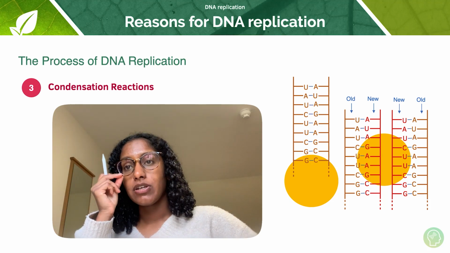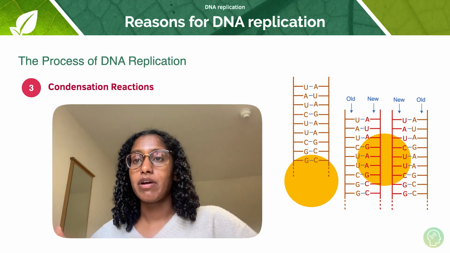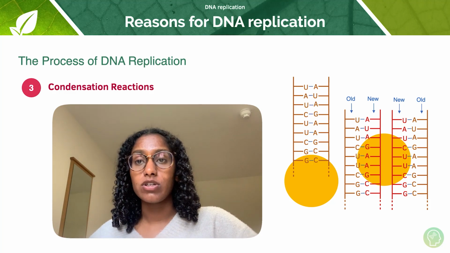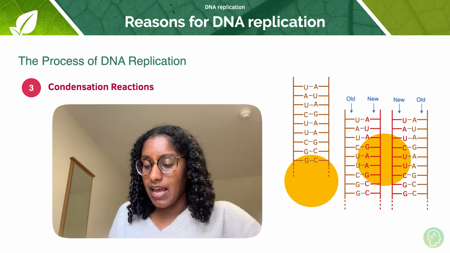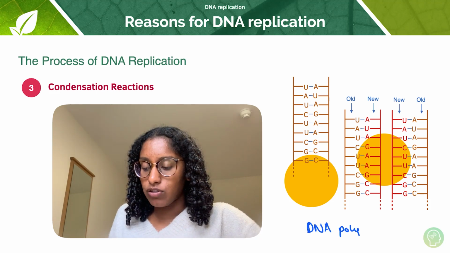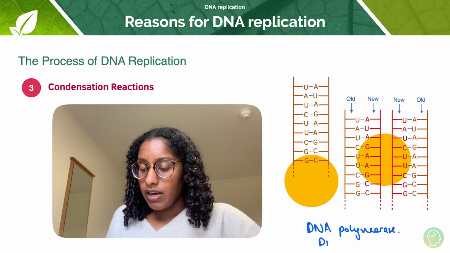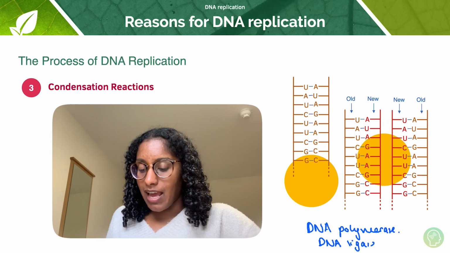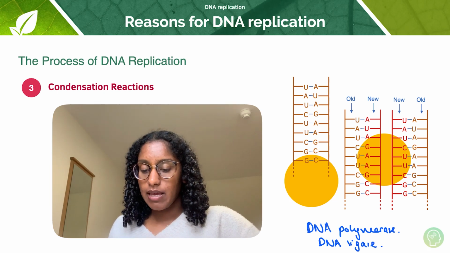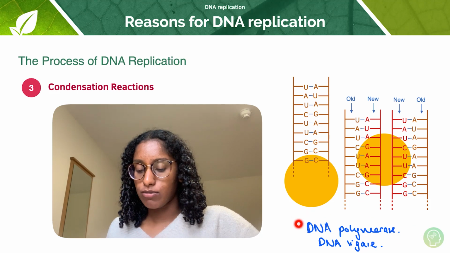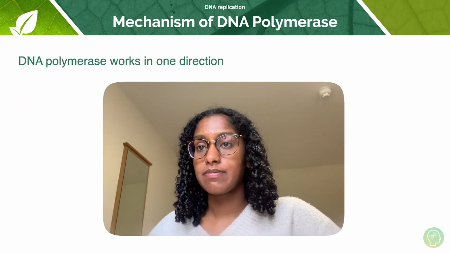Now, the newly attracted nucleotides are only hydrogen bonded with the parental strand, and condensation reactions between these nucleotides are needed in order to synthesize the new daughter polynucleotide chain. And these condensation reactions are catalyzed by the enzyme DNA polymerase, which reads the nucleotides and enables them to join. DNA ligase is the enzyme that is responsible for the actual condensation reaction. So DNA polymerase reads the nucleotides and enables them to join, and DNA ligase joins them by condensation reactions.